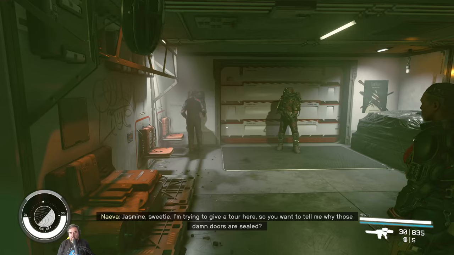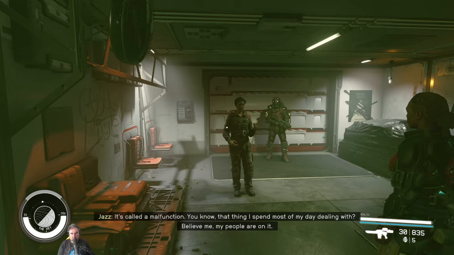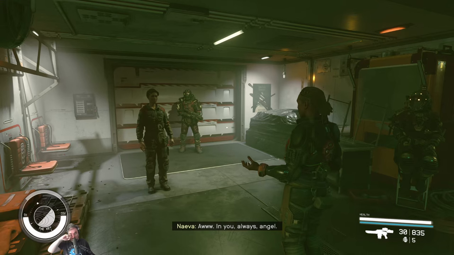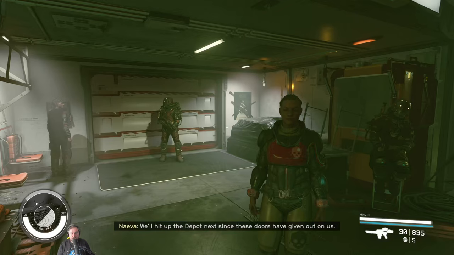So you want to tell me why those damn doors are sealed? It's called a malfunction. You know, that thing I spend most of my day dealing with. Believe me, my people are on it. This here's Jasmine. You need anything for your ship? She's got you covered. I need cool shit for my ship, since these doors have given out on us. Or do you just have the same inventory that every other ship vendor has?